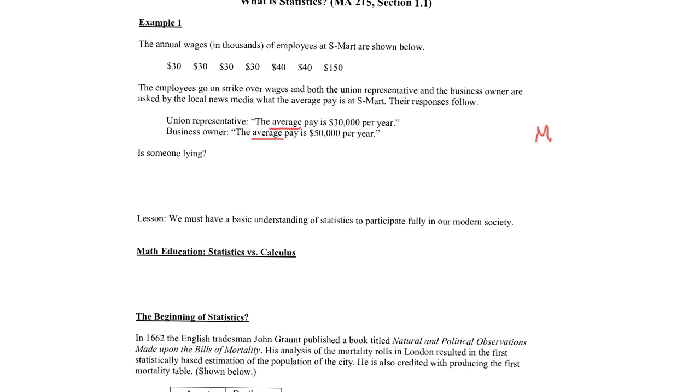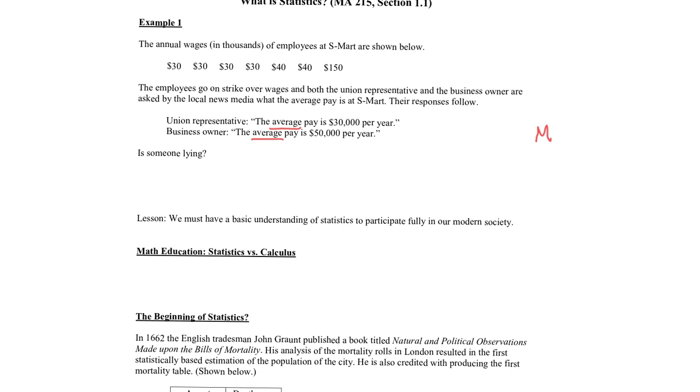Well, 2 of those are used all the time. That's the mean and the median. The mode really is hardly ever used, but it always comes up. We'll look at these in more detail later on, but just to get an idea, can you think about using the mean, median, or mode? How could you come up with an average of 30,000 using these numbers? And that would allow you to say the average pay is 30,000 a year.